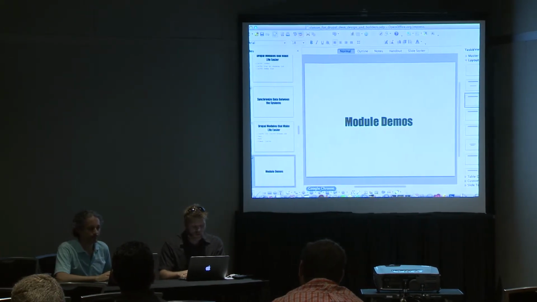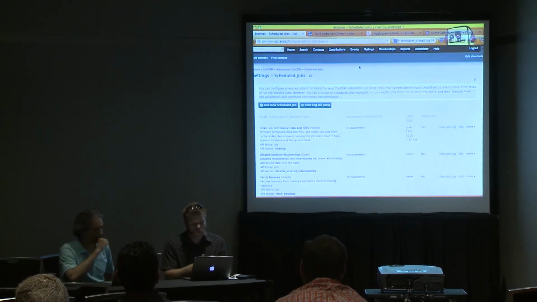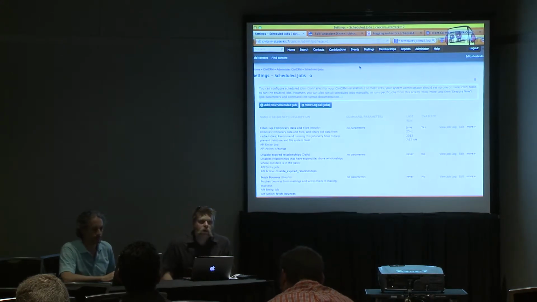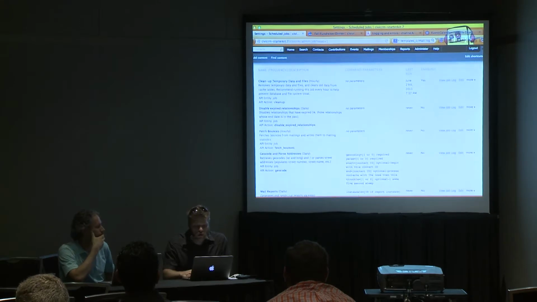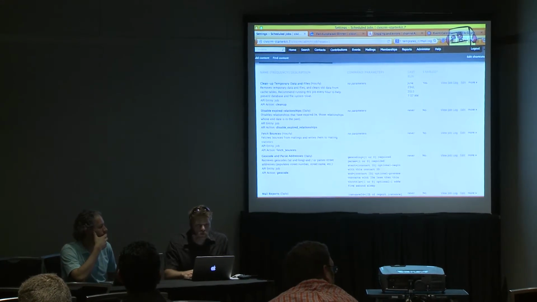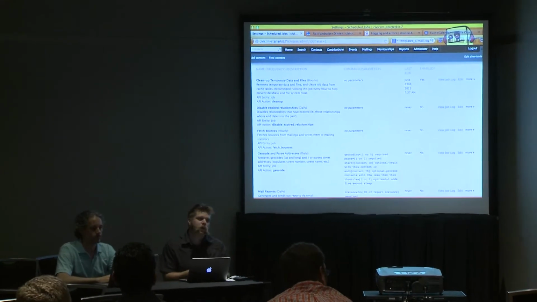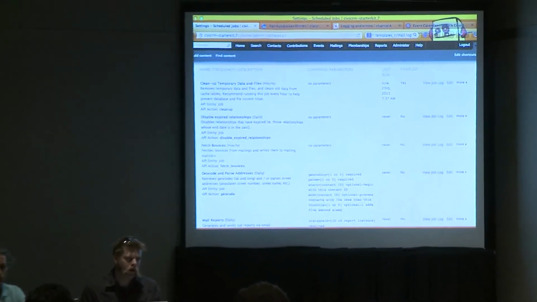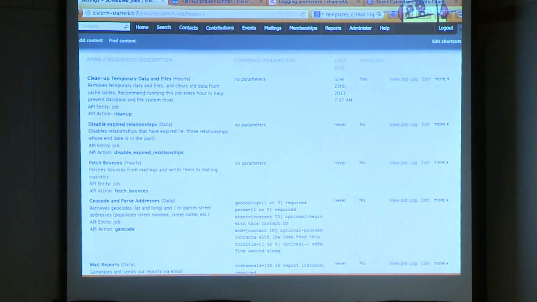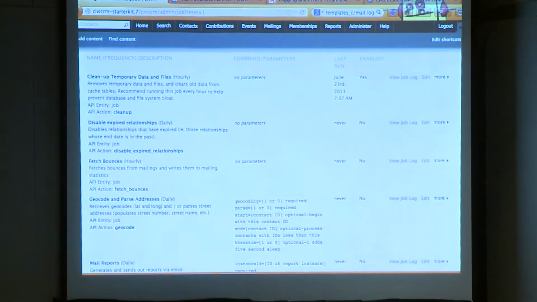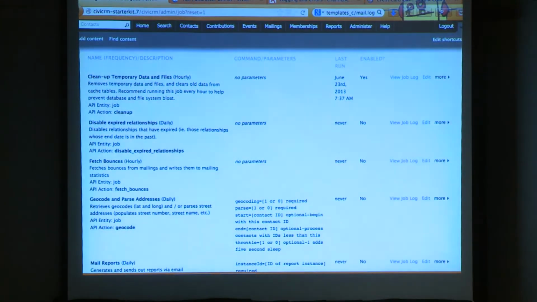So I just want to show real quick the CiviCRM scheduled jobs, because this is substantially more complicated than Drupal's scheduled jobs, because you have a lot of things that are date-based going on, like signing up for an event triggers an email right when you sign up, but usually before an event you want to automatically send them an email reminding them that they signed up for an event.